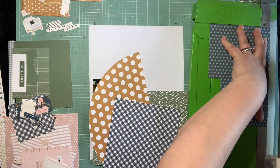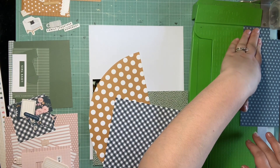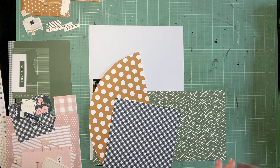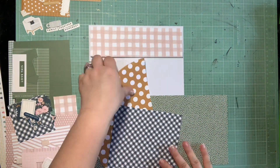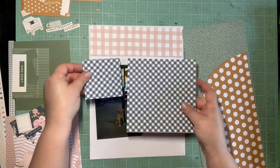So I'm trimming this piece down — this is going to be my pink block. I'm kind of taking the length of this piece as my guide for trimming all of the other bits. If I need to trim down a little bit more after that I can, but I really felt like this size would be a good size to replicate four times and kind of fill up the eight and a half by eleven.